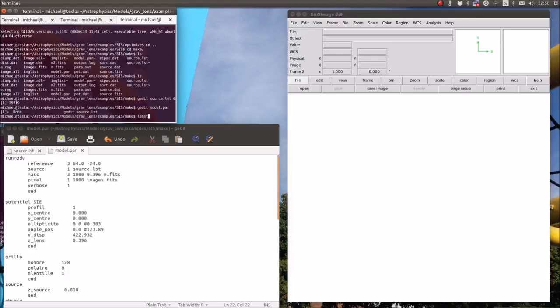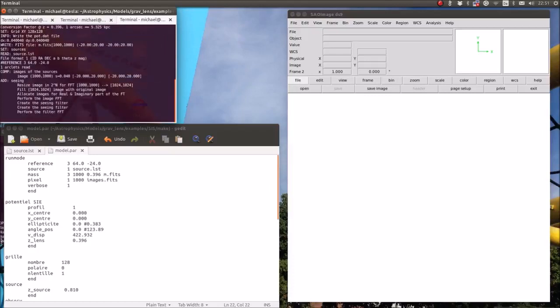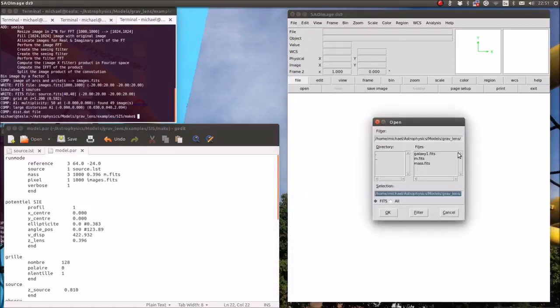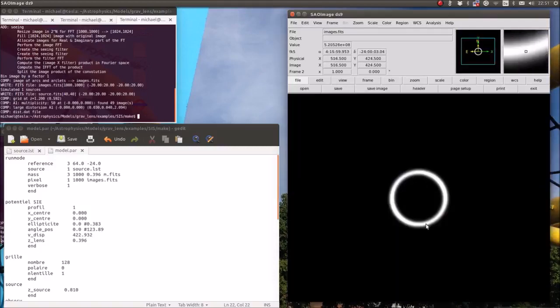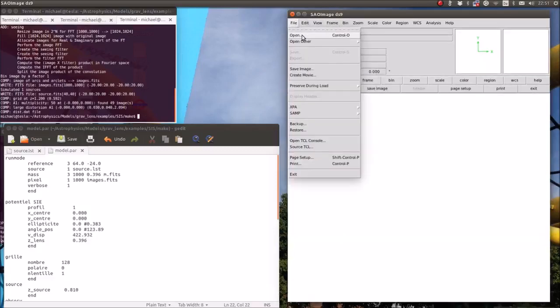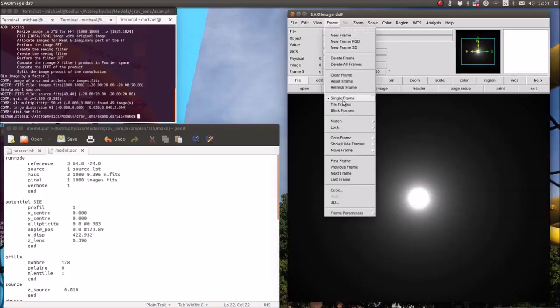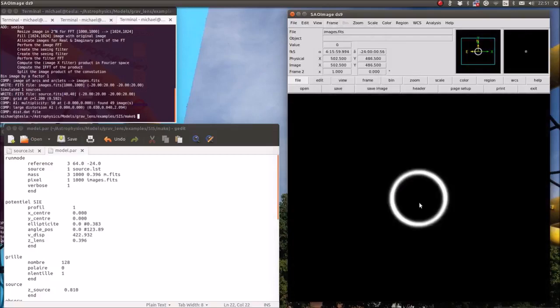So we just write Lenstool model -n, sorry. Then we can see that Lenstool runs, and then we can try to open the image file that we got, to make an image. So here you can actually see an Einstein ring. Like I said, the lens would be somewhere in here. We can, for example, open a new frame, and then we can open the m.fits. Here you see the lens, and if we blink those, you can hopefully see that the distance is almost the same from the lens and out.